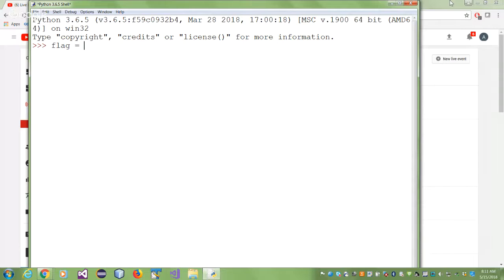So how do you assign a Boolean value to a variable? You go True. Please notice it starts with a capital T. It has to be spelled this way. Notice it's gone orange, which gives you a clue that something is different. My variable flag is in black, but my True value is in orange. Why is that so? It's a reserved constant, a Boolean constant. You have to start with a capital T, and it has to be spelled this way. So now your variable is True. The other value you could give it is False, nothing else. So now if you would like to see, what are you? What's your value?